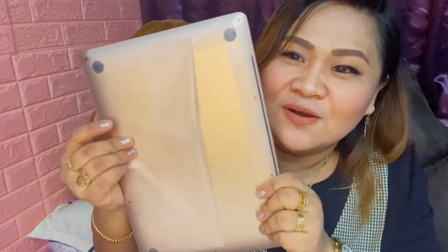Yes. Oh, hold on. It's so thin. Napakanipis niya, and it's light, not too heavy. And okay, let's remove the plastic so we can see the real color of this MacBook. Ito yung pinaka-favorite kong color.